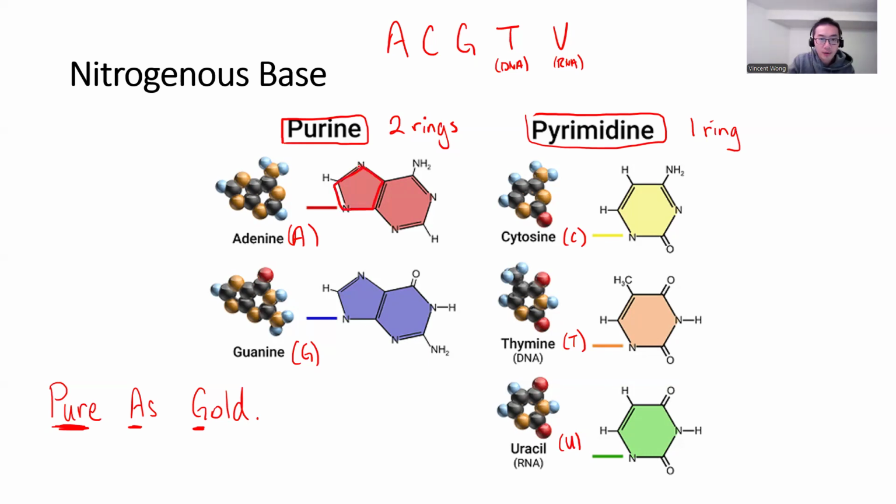This is a ring. A ring is like a closed shape. It could be like a hexagon or it could be like a pentagon. You see the N here, that's a nitrogen, and when they don't show it, it's a carbon. So this particular ring is carbon, nitrogen, carbon, carbon, nitrogen. That's one shape, one ring. For purine, you have two of these connected together, and that makes it two rings. That's all it means. Okay. Thank you.